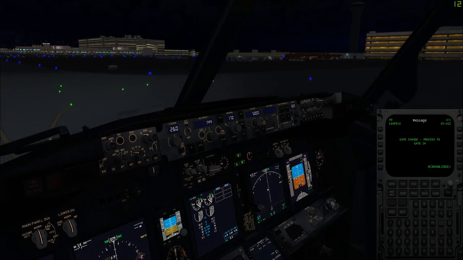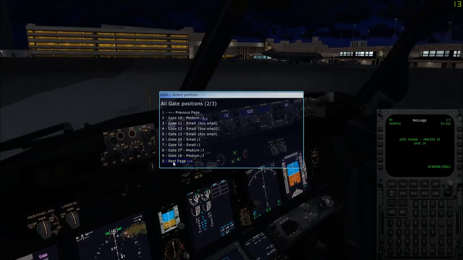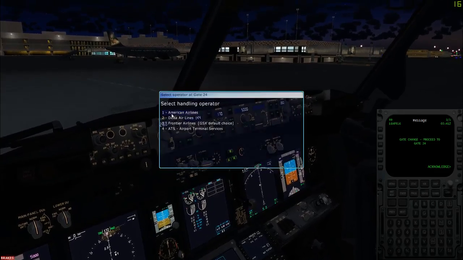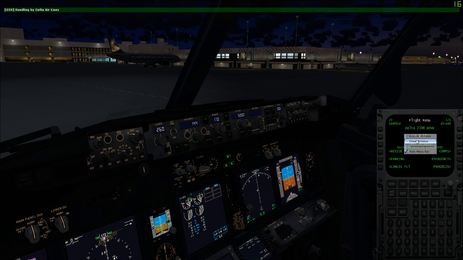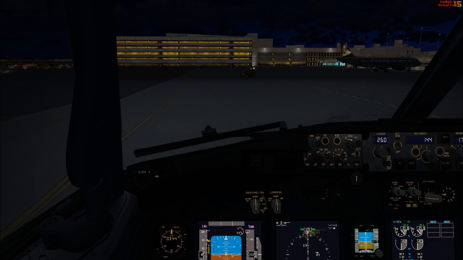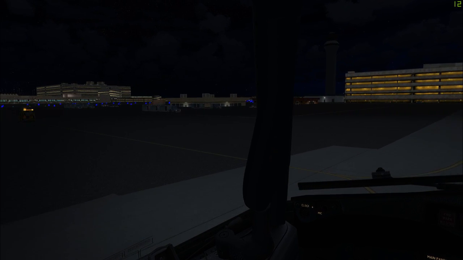Gate change, proceed to gate 24. Oh, they last minute changed it on us. Alright, change parking facility gate 24. Request follow me. Yes, I don't know where that's at on the airport. Alright, we're assigned gate 24. They're going to send a follow me out to find us. We'll wait for that follow me to get here. There he is right there. Alright, we'll just follow him to gate 24. Apparently he knows where it's at.